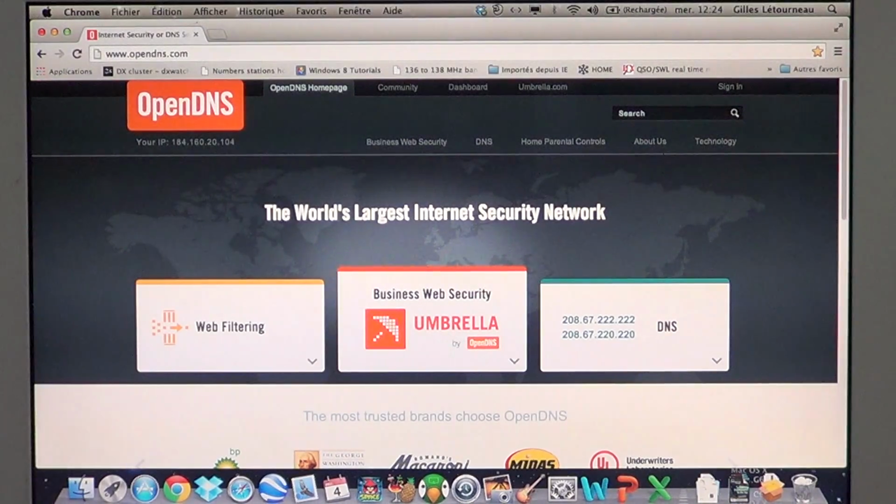Today we're going to talk about something that can actually improve your web browsing experience with Safari. I often get questions like, my Safari is slow, and when I go on the web everything takes a long time to load. Now there's a lot of stuff that you have to check to understand what Safari does and also why it can be slow.